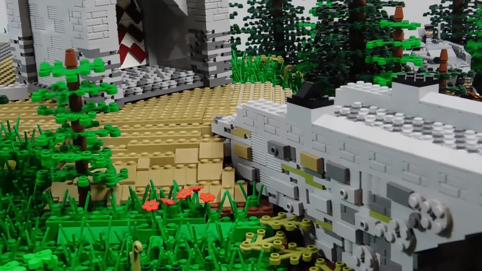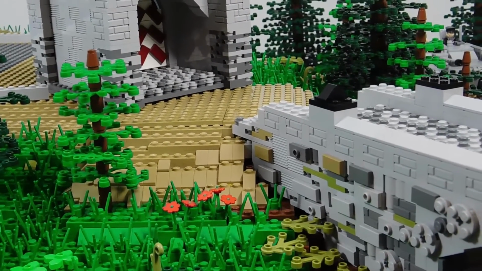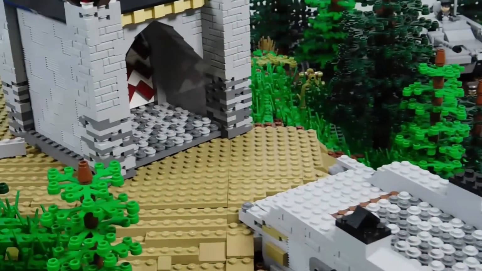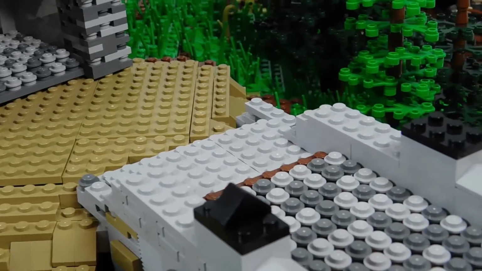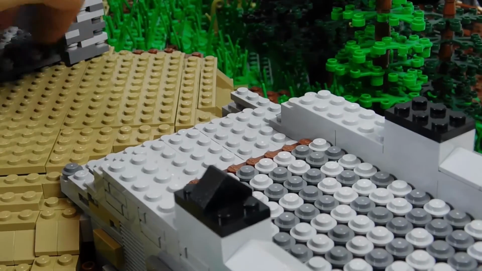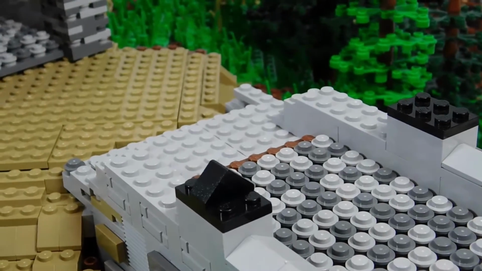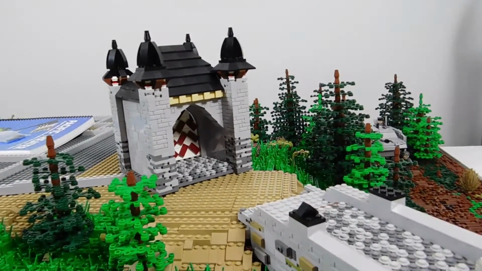So then going back to the MOC, as far as what I'll do next in this segment, this area is not complete, it's just kind of bare right here. I'm thinking about just finishing up this area right outside the bridge. I can extend this, make it a little bit more fluid, and then I'll do the same with the cobblestone road. I'll just have that run right up to the main entrance to the castle, and we'll probably end it off after that.